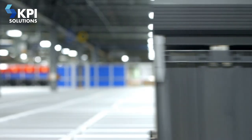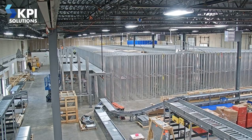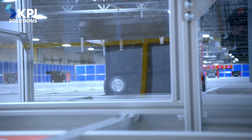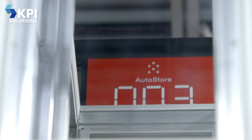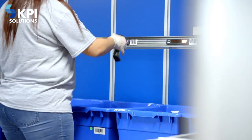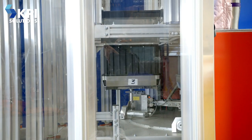A project engineer, an electrical engineer, a controls engineer — we all get together and design the system to make sure it's going to meet their needs. We focus on a design-build philosophy, where we do everything using all of our resources, coupled and partnered with the customers' resources to create the best possible solution, and do it open-book so that we can adjust to the best vendors, best pricing, and best solution all along the way through the process.